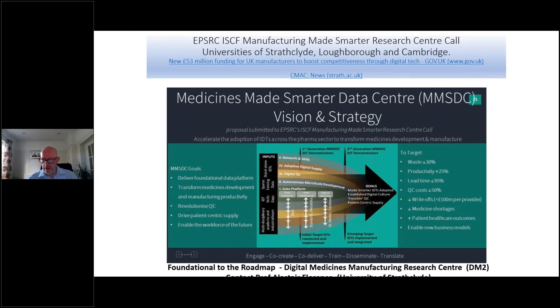The second-to-last slide is one that Alistair Florence gave me to use a number of months ago — around creating an EPSRC data centre for medicines manufacture. It's fantastic news that it's been successful and been funded; the links are there for everybody to see. Now you're starting to see some of those foundational aspects — those specific projects of the API drug product interface — starting to emerge, and thinking about how you embrace digital medicines manufacturing and the research needed to underpin and transform it.